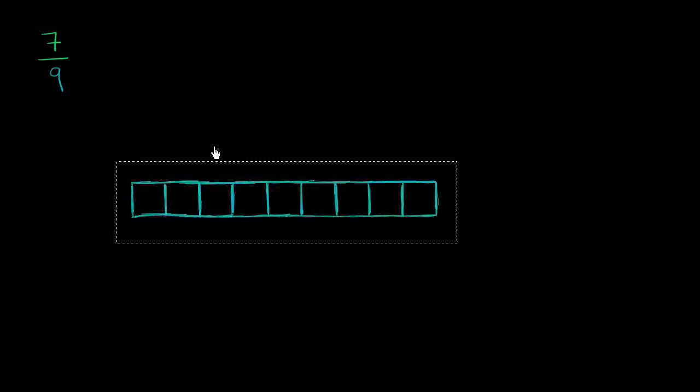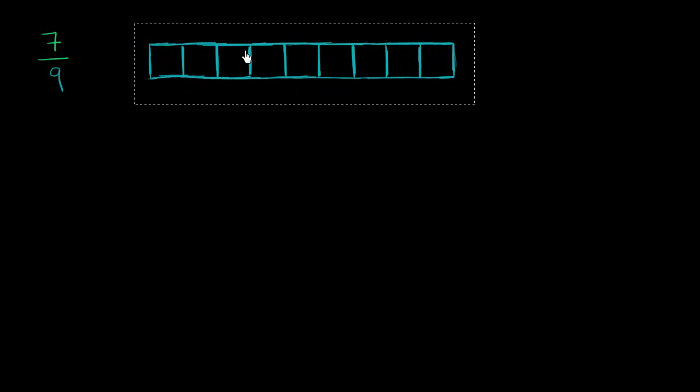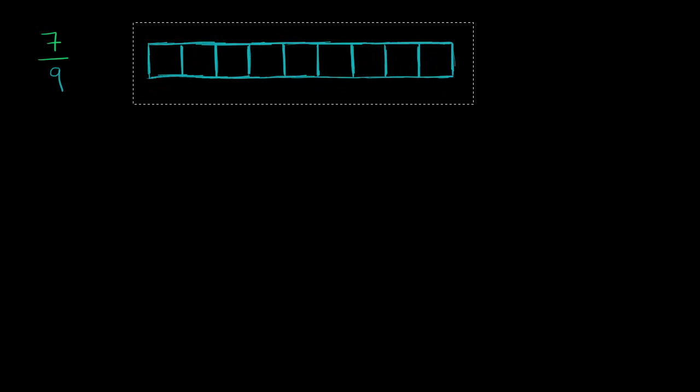Let's think about all the different ways we can represent 7/9. Let's just visualize 7/9. Here I have nine equal sections, and 7/9 you could represent as seven of those equal sections. Let me get a bigger tool to draw with so I can fill this in fast. I'm going to use the paintbrush.